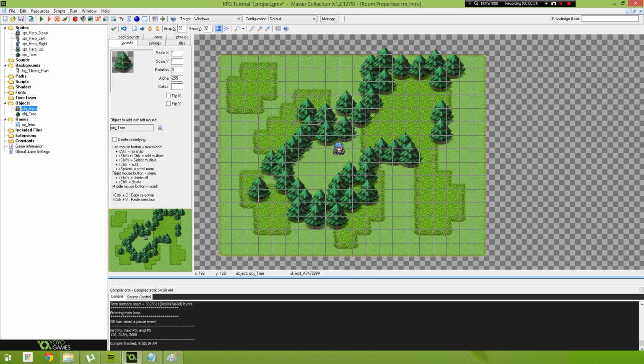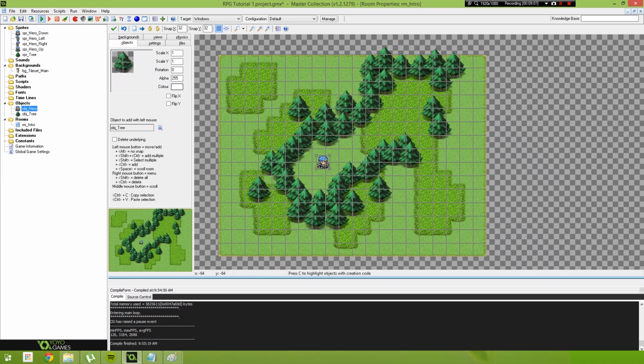Let's place a couple of these trees on the grid as well. It sort of helps to bring the focus back that the game does have a grid, because you don't want your game to look too random. You do want it to have a pattern, a recognizable pattern, and that does help making your game look a little bit better. So some of these trees will be placed on the grid, and that just helps to bring the player's eye back to the fact that there is a grid in this game. What you'll notice is there may be some collision issues here, so let's open this path up just a little bit. There we go. Let's move our hero down here.